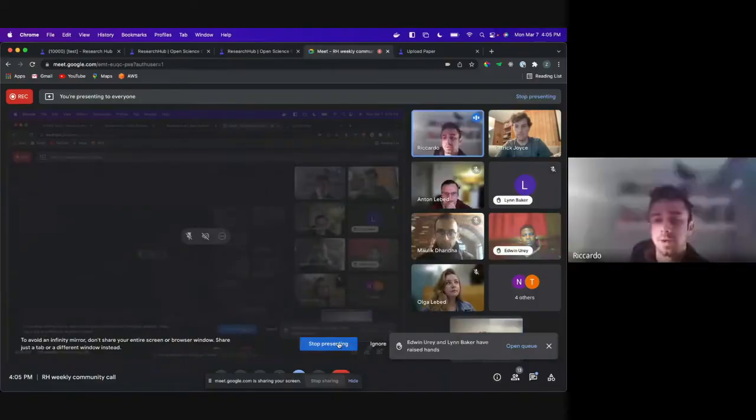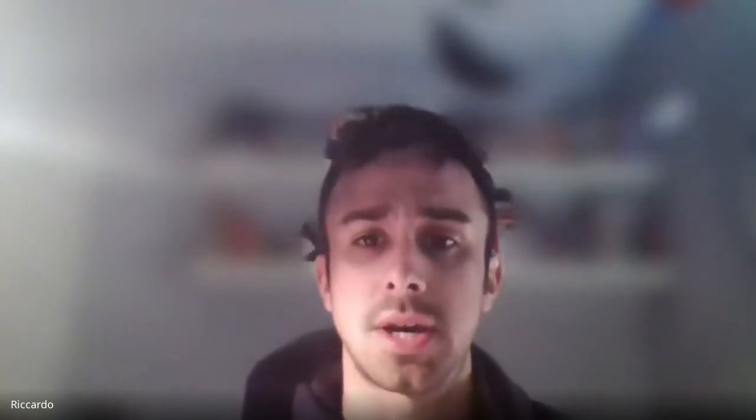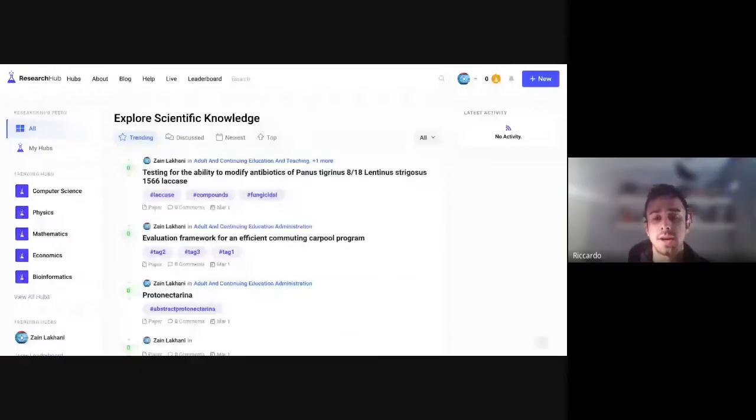Yeah, so first of all, thank you very much. This is really cool, and actually will be really helpful before we implement sub hubs to find a way to basically discriminate some papers that are within the same hub. So as for basically how to create a tag, in which way we should be able to do it, I think it should be like at least at the first stage.